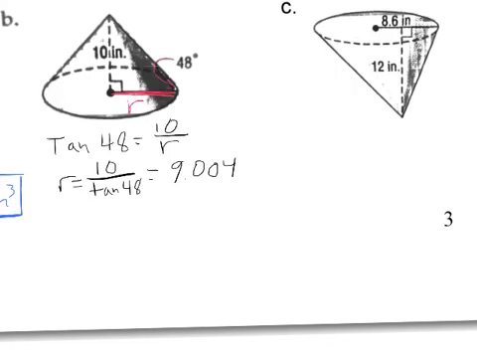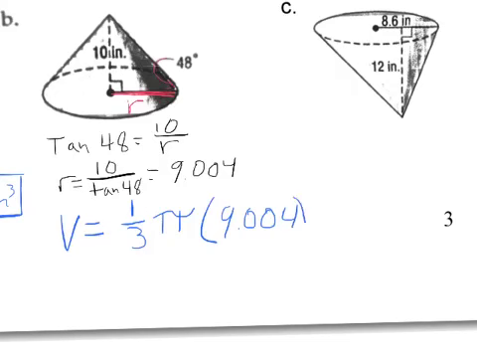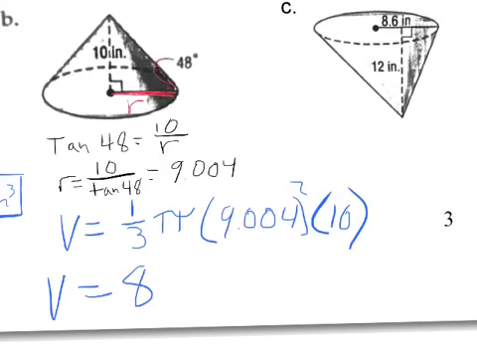And we're going to find the volume now. Remember that volume equals 1 third times pi times the radius, which we're going to say is 9.004 squared times the height, which we already know to be 10. So we're going to pretty much just plug all that into the calculator. I like plugging 1 third into the calculator by just doing 1 divided by 3 in parentheses. And I got 848.98 or we could say 849.0 and that would be inches cubed.